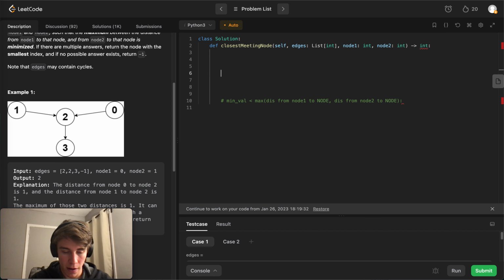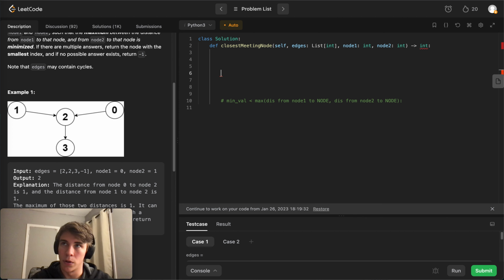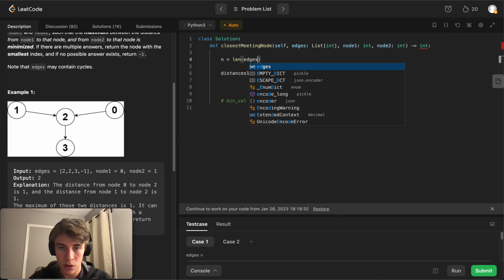Okay, what if I have a distance array? Distances1 is going to be equal to -1, the default value for something that hasn't been visited, of length n, the length of edges.